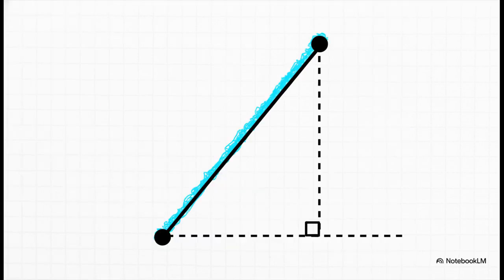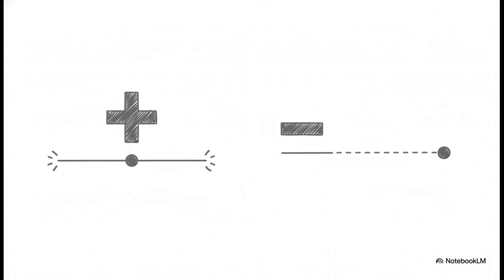So now that we're on the grid, what's the most basic tool in your arsenal? The distance formula. It just measures the straight path between any 2 points, x1, y1, and x2, y2. But here's the thing. If you look closely, this isn't just some random scary string of algebra. It is literally Pythagoras' theorem wearing a disguise. You are just calculating the hypotenuse of a right-angled triangle drawn right between your 2 points. That's it.